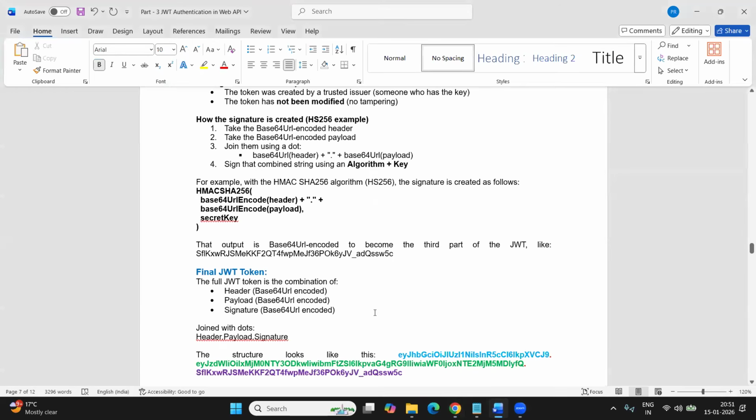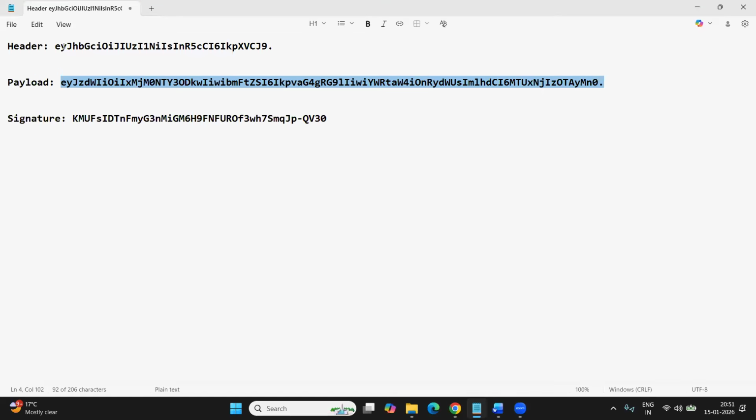How do I specify that secret key? The base64 encoded header dot the base64 encoded payload, plus that secret key, is going to be the signature, and whatever value is generated, I again have to convert into a base64 string. Once this part is generated, combining these three parts separated by dots is nothing but your JWT token. So if someone asks you what exactly the JWT token contains?